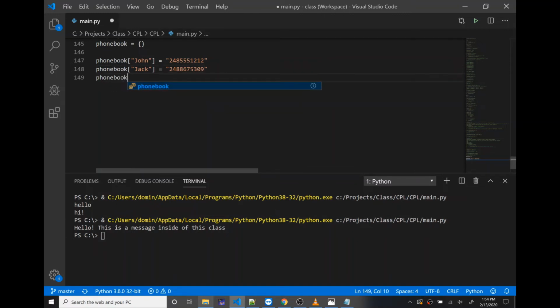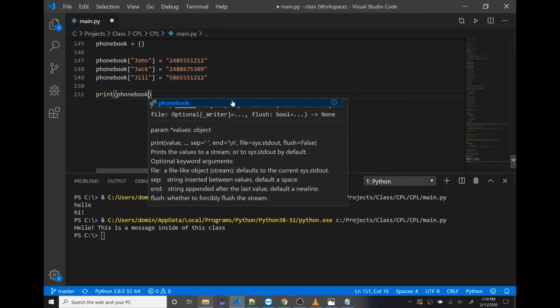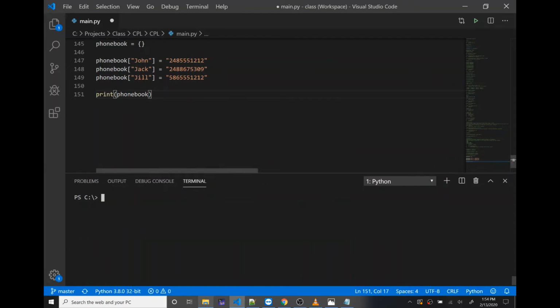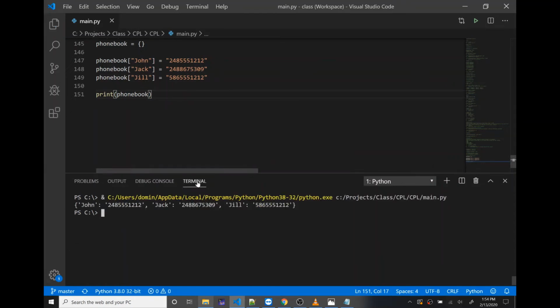Phone book for Jill, similar idea, 586-555-1212. So we can go ahead and print off this whole phone book. Now, as you can see, we print off every item in the dictionary.